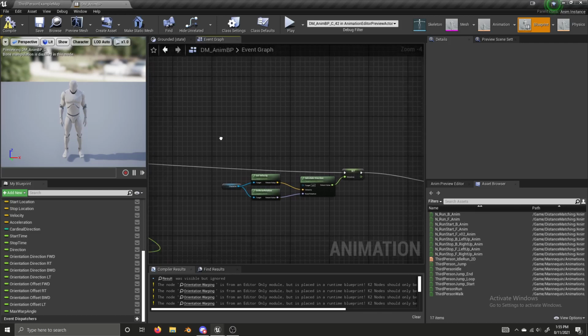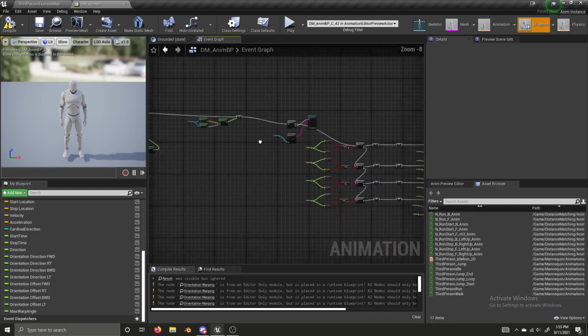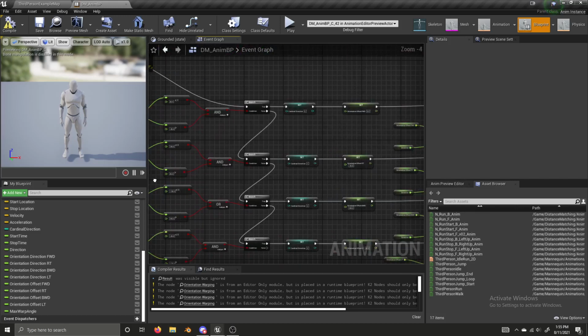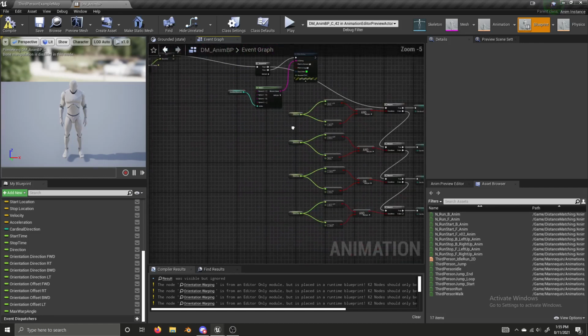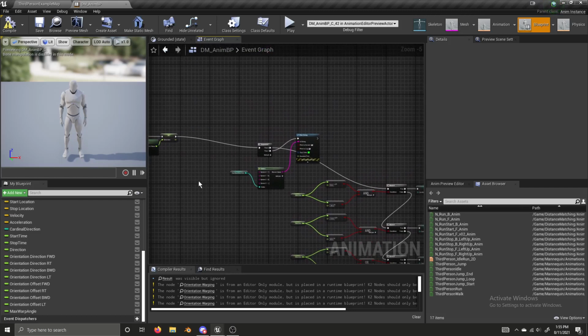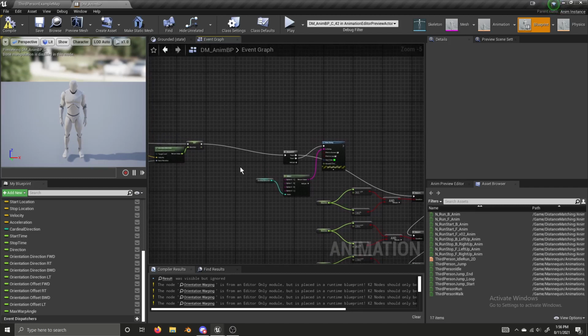The reason that the character spins back around is because we are basing our orientation warping cardinal direction integer on our direction, and our direction is set to 0 when we're not moving. So we want a way to save our direction, and when we are not moving, use our saved direction from the last tick.